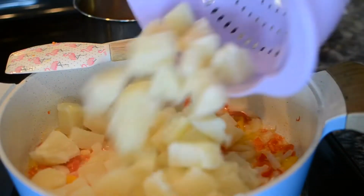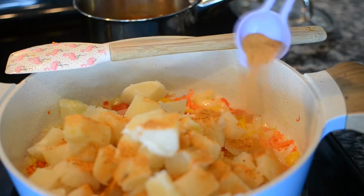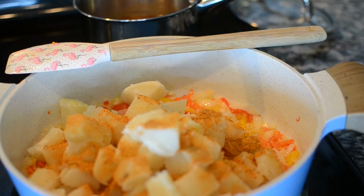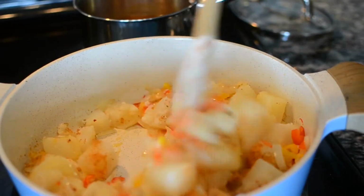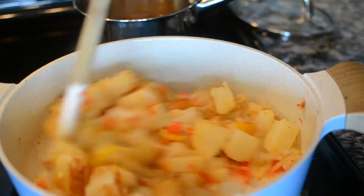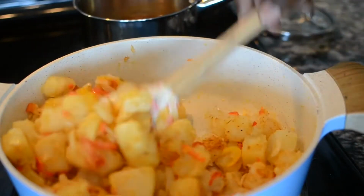Alright, so next you want to add your parboiled potatoes, which you boil for 6 minutes. You then want to add some seasoning. I'm using Spicy Girl, about 1.5 tablespoons. I also added a little bit of salt. Make sure you season and salt your potatoes to taste. And you just want to keep mixing it and combining everything.